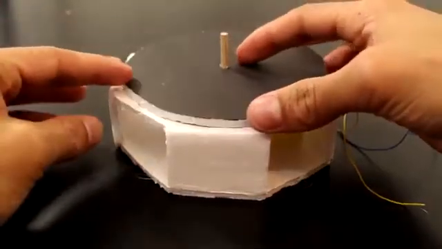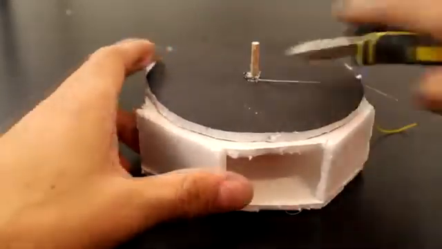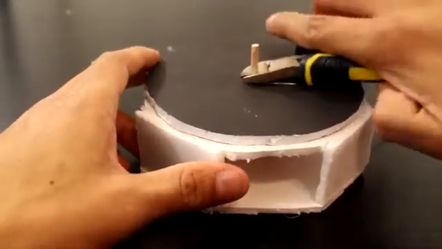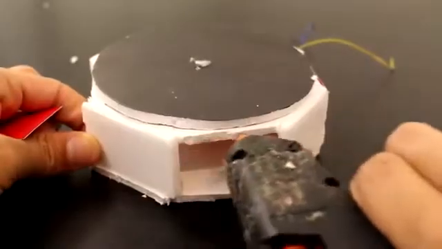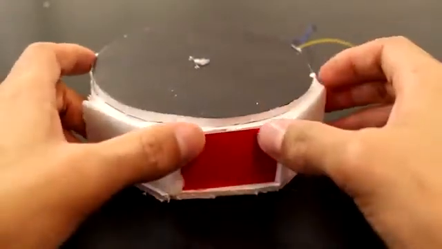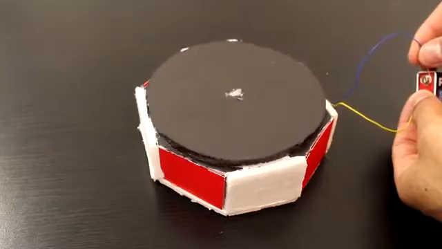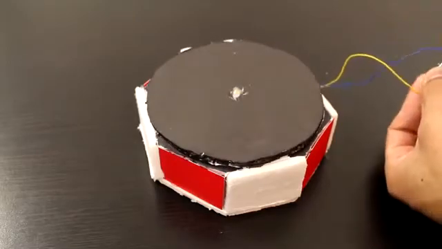Now I'm going to drop a top piece on top of it and glue it on. Now we're going to go ahead and just add some colored paper for aesthetics and we can go ahead and hook it up to a battery and test it out. And if you flip the battery around you can see that it goes in the opposite direction as well.